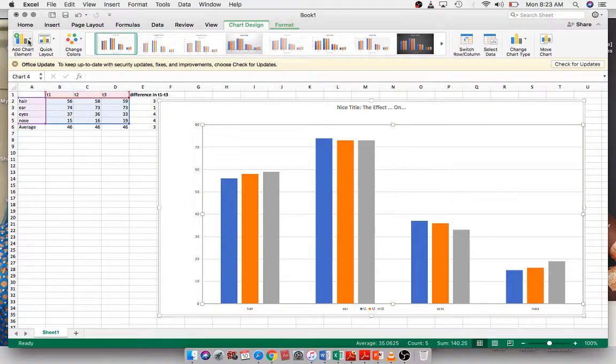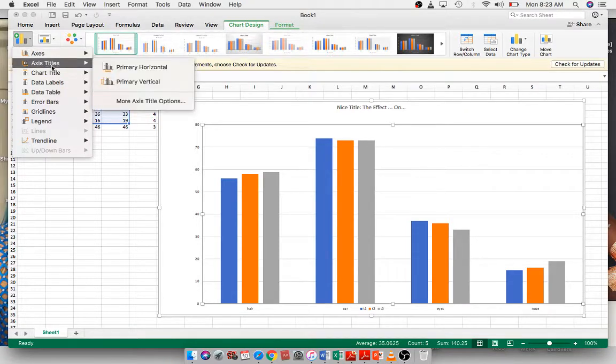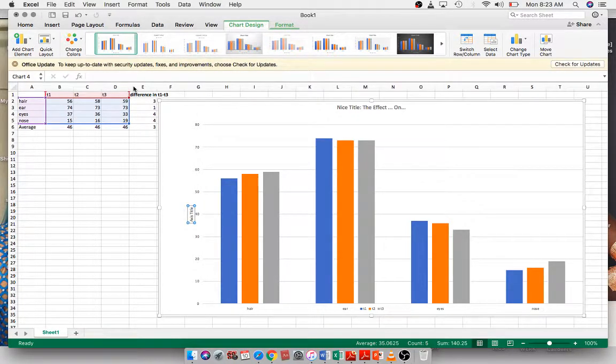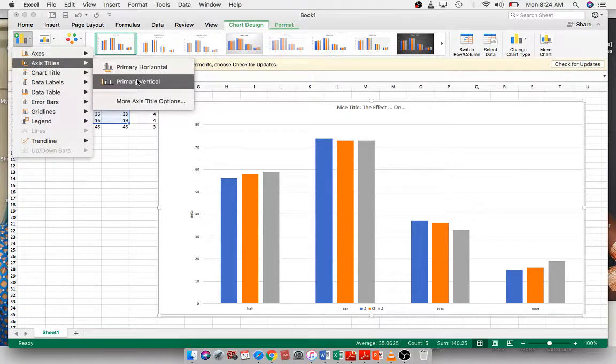Okay. Then after you have made a little space, come to where it says Add Chart Element, all the way to the left, and click Axis Titles. You can do a horizontal title, but usually they do it for you. As you can see, the IVs are already labeled. So you want to do the vertical title. That's the one on the left side. That's the Y-axis. And you'll want to put whatever units it should be. For this lab that we're doing, the muscle one, it's beats per minute. I'm just going to write units. Whatever units there are, you'll put them there. So that's, again, Add Chart Elements, Axis Titles, and then your vertical.